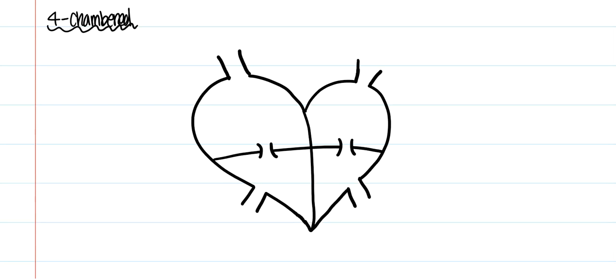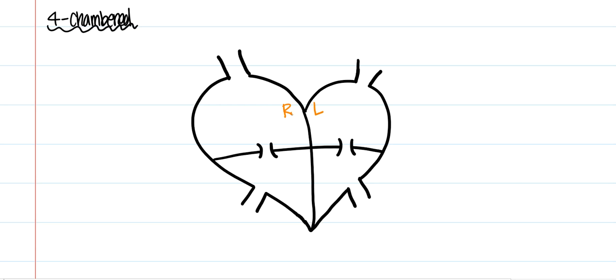So let's further look into the four-chambered heart. I know our heart doesn't really look like this, but just pretend that it does. We need to figure out which one's the right side and which one's the left side. Just assume that you're putting the paper on you, and your right side would end up being this side, and your left side will end up being this side.